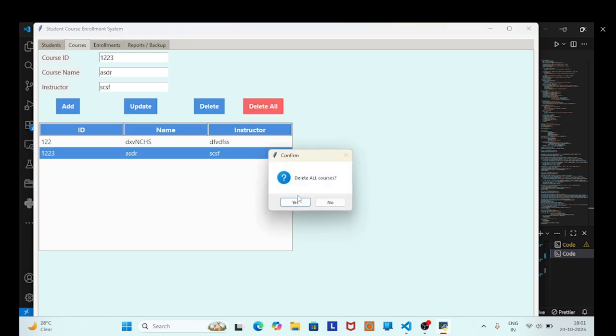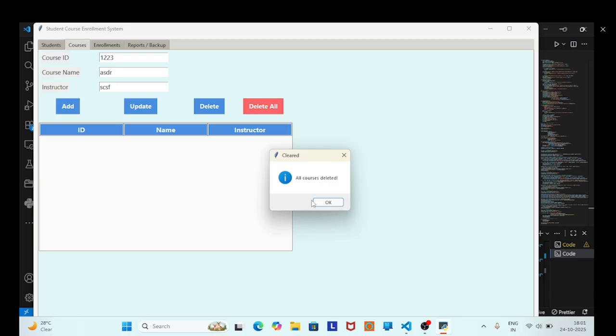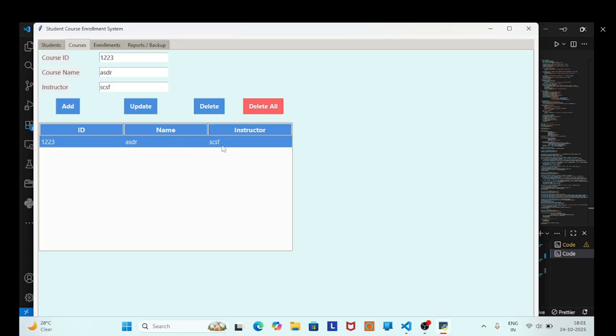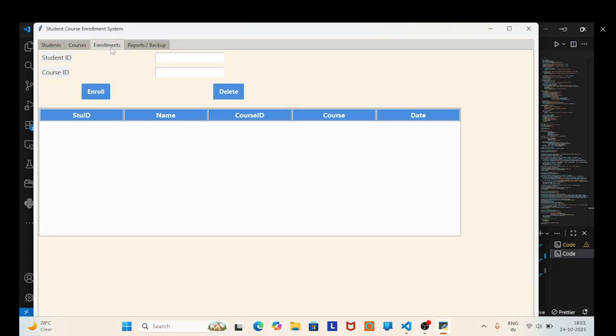I am going to delete all of this for the sake of fun, and then add it again, another entry for the particular use. Okay, and then we go to our enrollment part, which is going to fetch the student ID and the course ID.